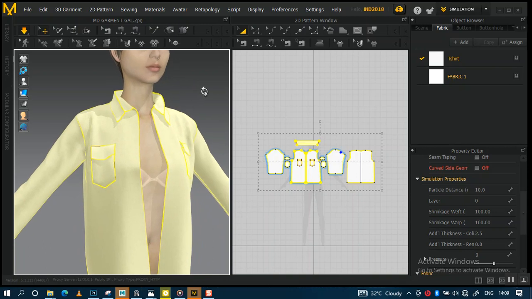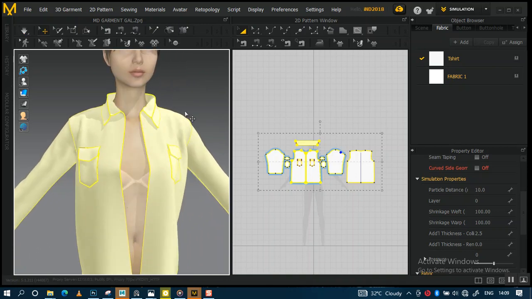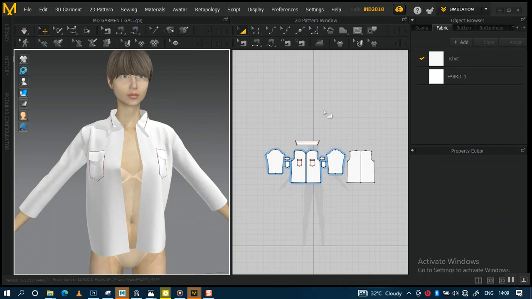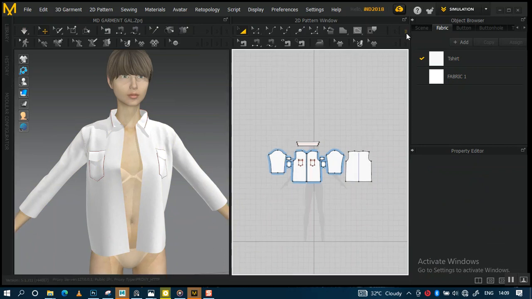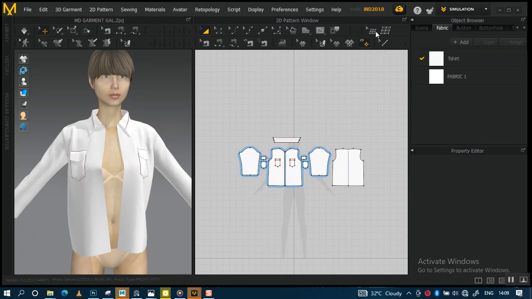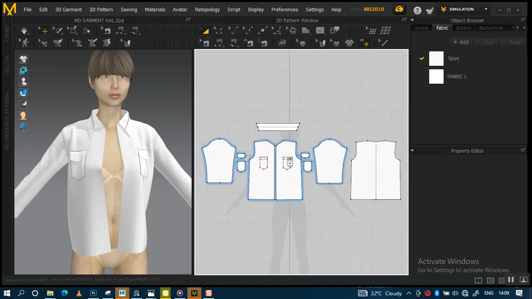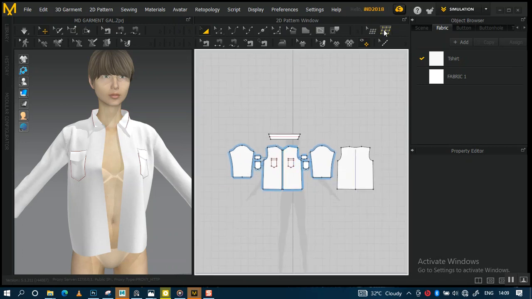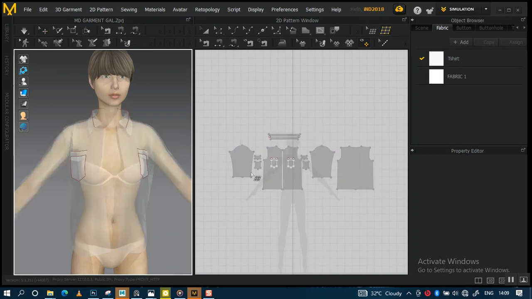Okay, so I'm going to hit spacebar on this, and then we need to expand this some more, so you can see these two options come out here. We have our create topology and edit topology. So obviously we're going to start by creating topology. So click on create topology.